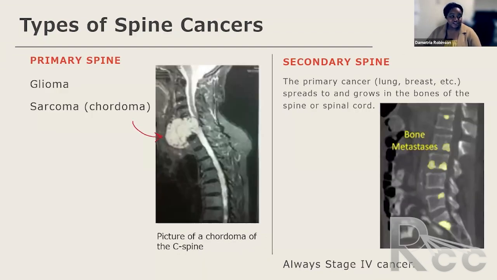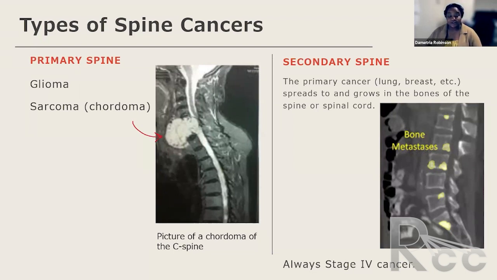When it comes to the cancers of the spine, your primary tumors, of course, you can have a glioma. In the spine, you don't see it that often, but you do need to be aware that it can happen. I have seen a GBM of the spine, though they come rarely, but that is one of the primary tumors that can happen in the spine. And then again, chordoma can be anywhere in the spine, and be treated.